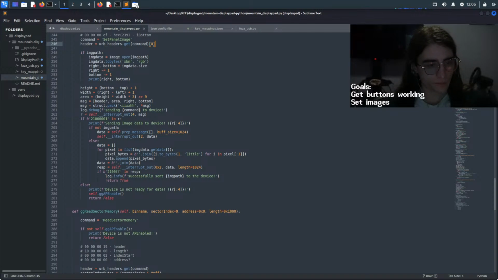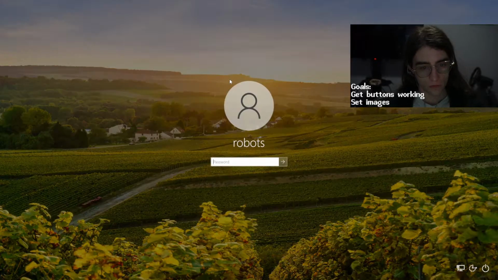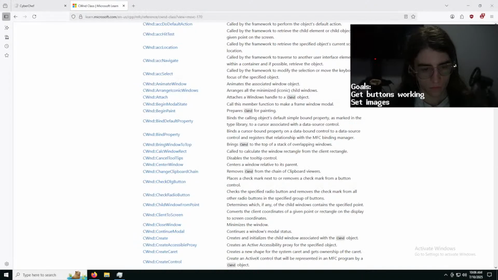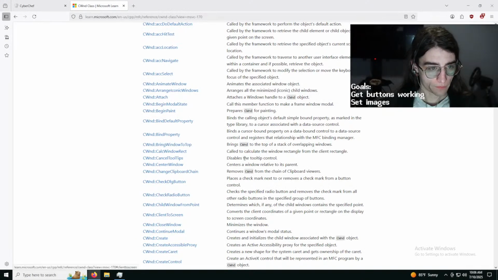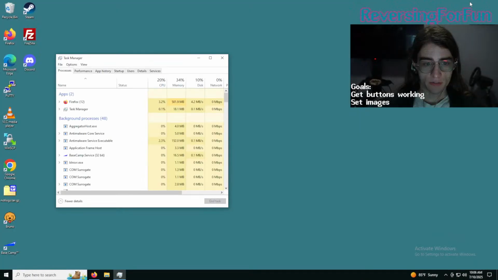And if I remember correctly, this is all stuff that I took apart from the DLL file. So if I go to, where are we at? I guess this one got restarted.